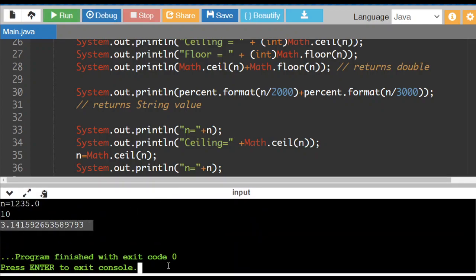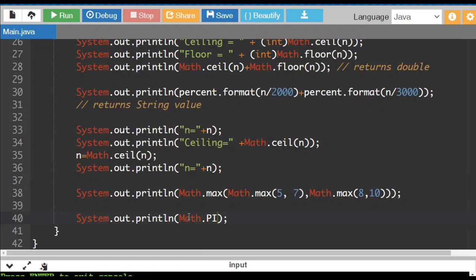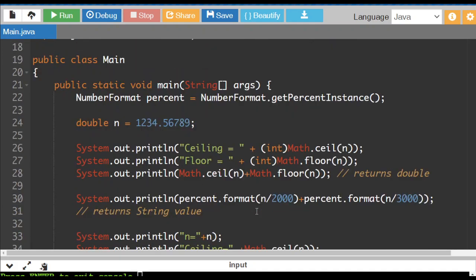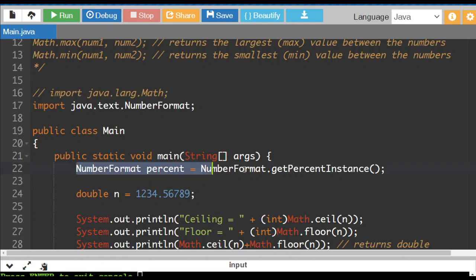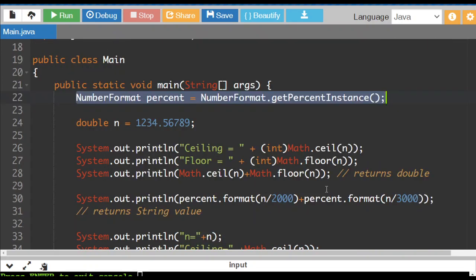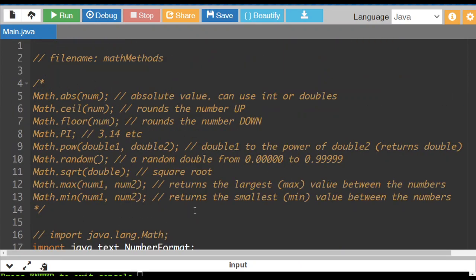It's just this value of pi that's stored inside the math class. And you can see, because this is the grammar of programming, they've put this in all caps because it's a constant value from the math class. Thankfully, it won't let you change the value of pi. So math is really useful. It works again a little bit differently because you don't actually need an object to operate the methods from within it. And I'm sure you're going to find a lot more problems that you can solve using some combination of these methods.